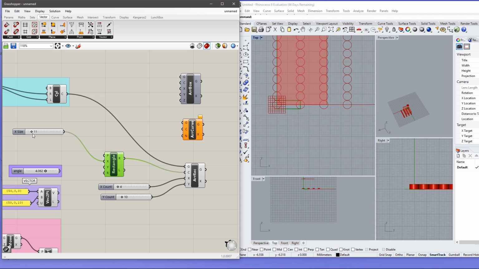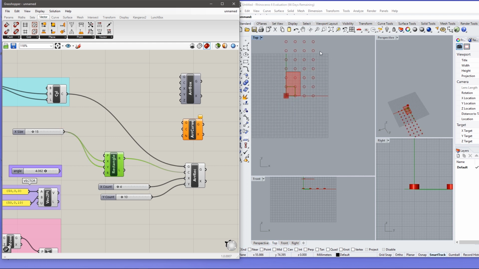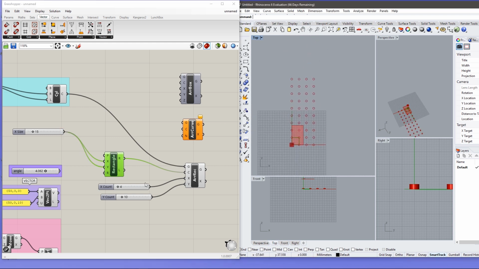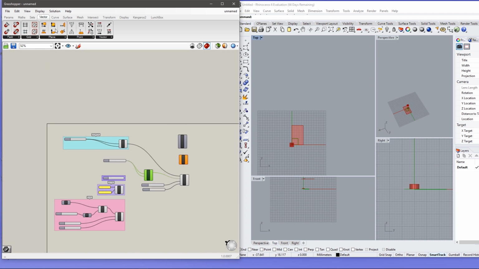If I want to change this, I have to change the dimensions of the rectangle. The same can be done with this particular Y. Let me connect the same elements, and you can see it. I'm controlling the direction. So this is how it's done. So we are done with the transform and array.